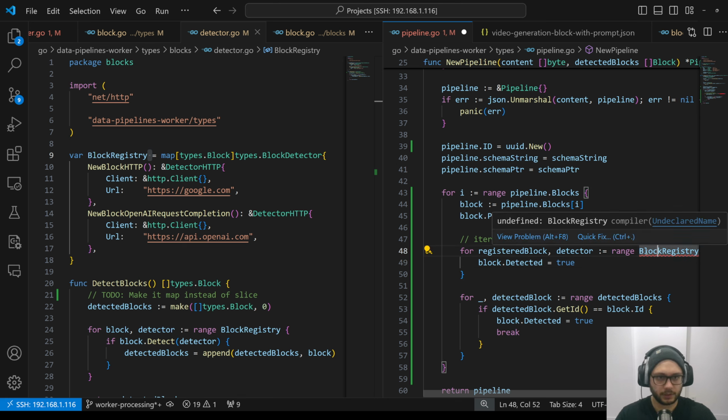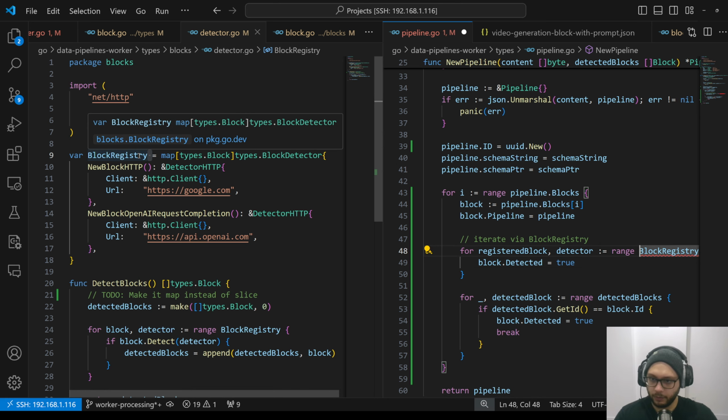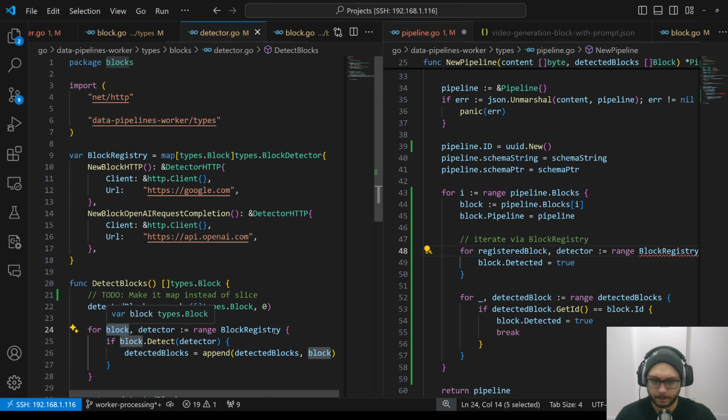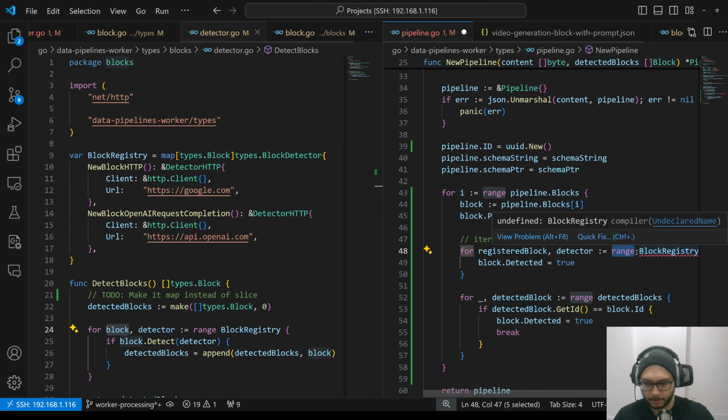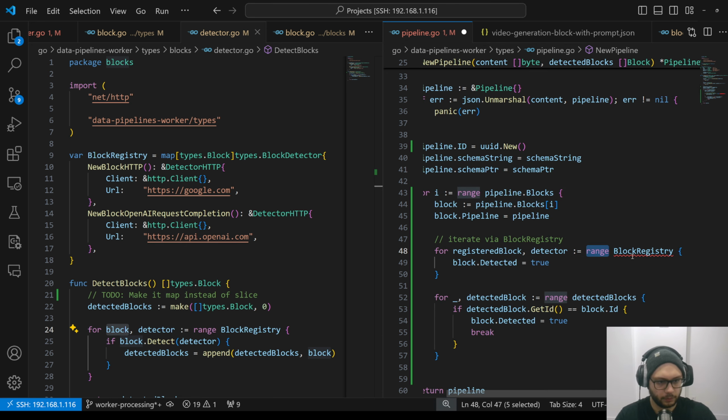In here I should say block registry, it's a variable. Why is it not happy? Undefined block registry. Here it is. Blocks.